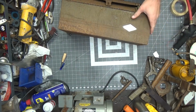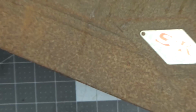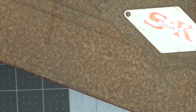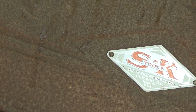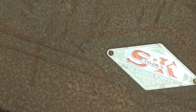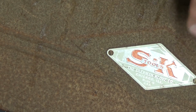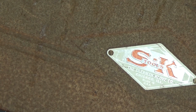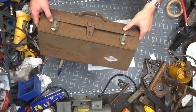We had talked about the notoriety associated with some of these tools, and so that's an SNK box. SNK is a highly coveted brand of tools that I'm not particularly fond of, but I figured there's some value in this for $1. Got nothing to lose, and it's a toolbox. As long as it holds stuff.